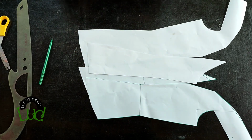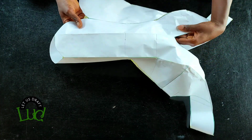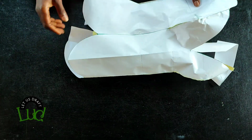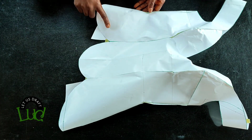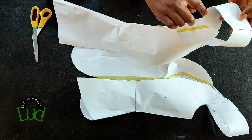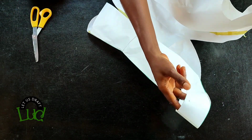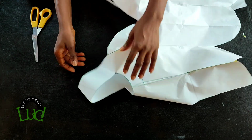I went ahead and taped the pattern down, and you can already tell that this is a fit, and the hemline just came out as sweet as we want it. Can you see that? This particular band is the one we tightened on the pattern. Can you see the wideness? It works really well. Then this one is the one we did not tighten, and you can also see the wideness.